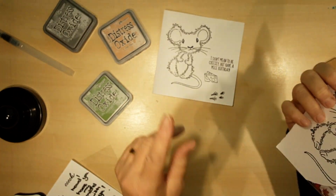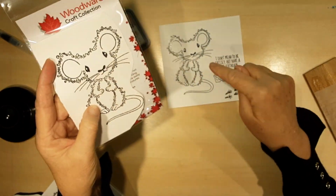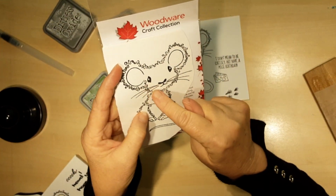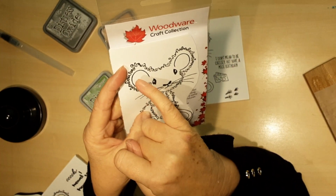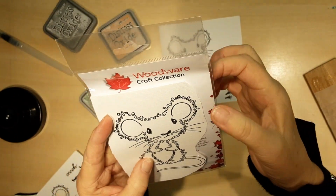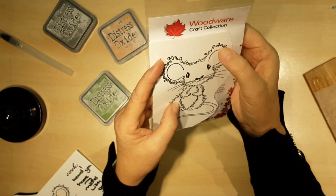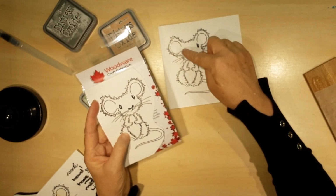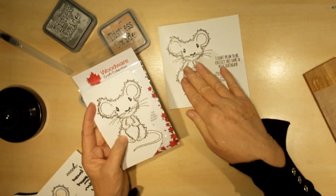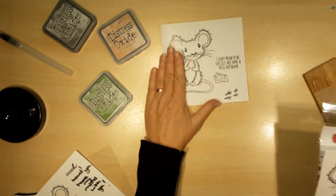So then if I needed one, so for example, although I'm just going to paint this, if you wanted to, this is just a bit more of a tip. If you then maybe want the head to sort of stand out a bit more, you could cut that round there. But what you would do is cut it more inside the little bit, because obviously that's going to be so hard to cut, and like the whiskers, yeah. And then if you cut it just inside, when you put it on there, you might raise it up with a little bit of double-sided tape. You'd still see all those curly bits around there. You'd still see the whiskers, yeah? And that is really effective. But today, I'm just going to do a flat one.